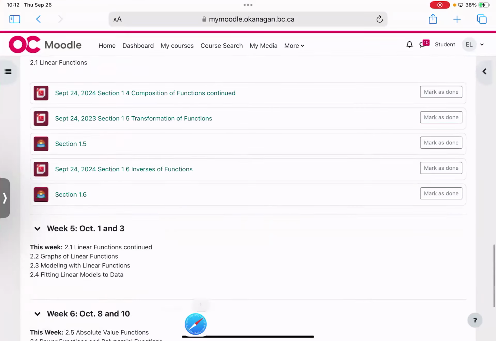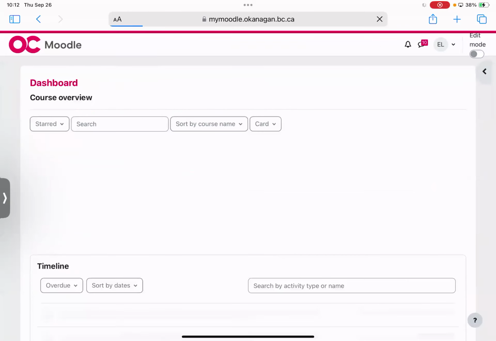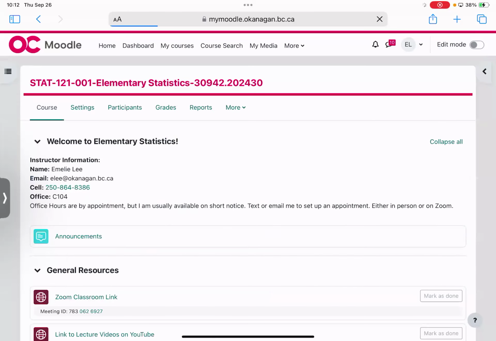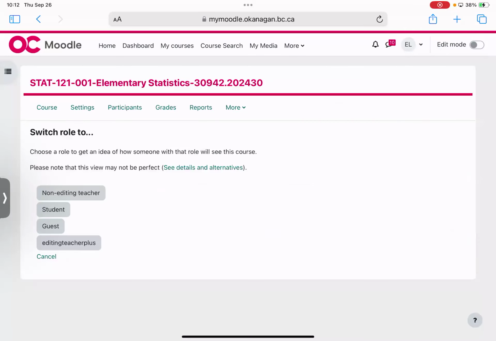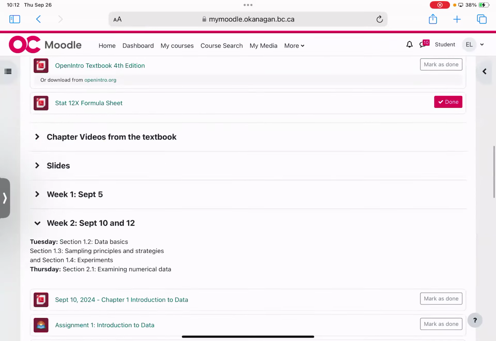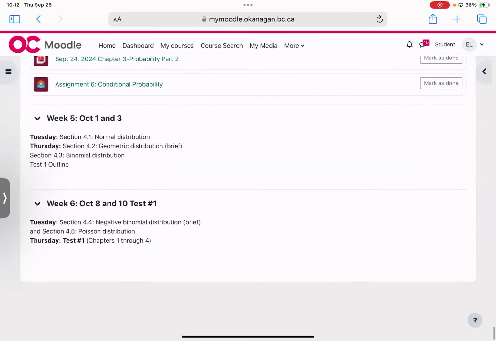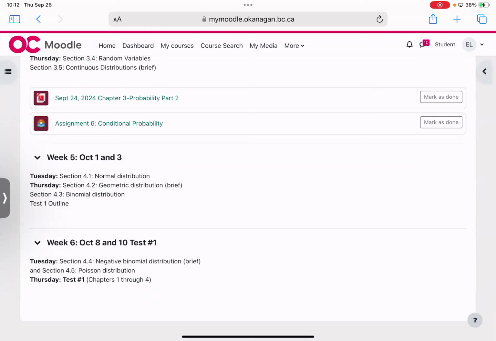Go to our Moodle page. This is us. So here, October 10th, we've got test 1, which is going to be on chapters 1 through 4. Kind of depends on how far we get. I just tend to cut it. Notice that I put I'll give you an outline for test 1, what to expect. I'll give you a practice test, right?